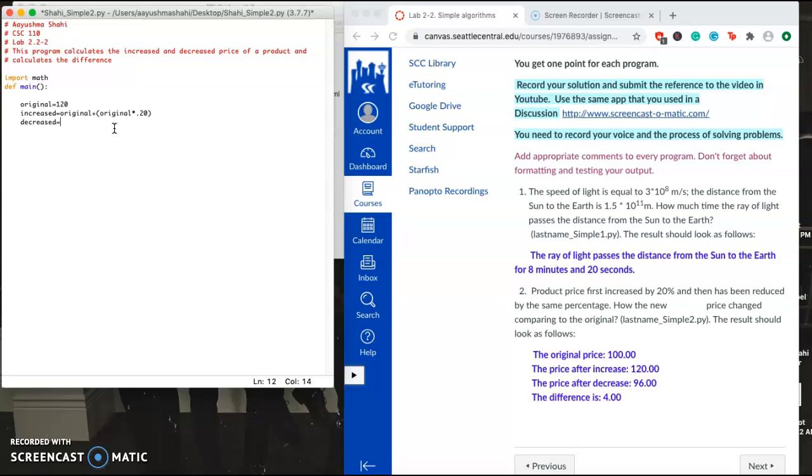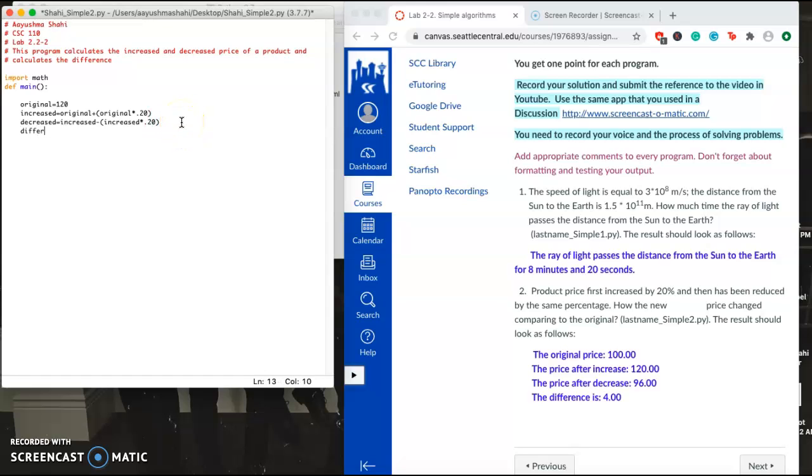To find the decreased price, we're going to take the increased price that we just calculated, and we're going to first find the 20% of the increased price, and then take that number and use it to subtract from the increased price, and that's how we get the decreased price.